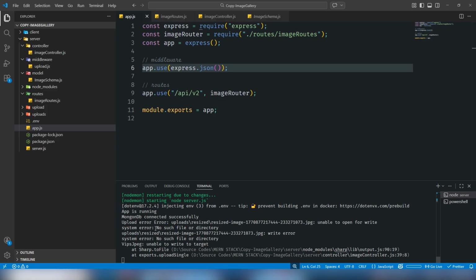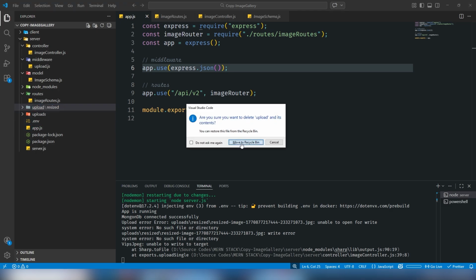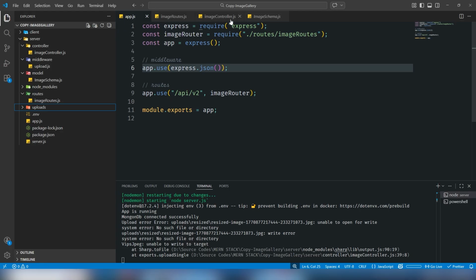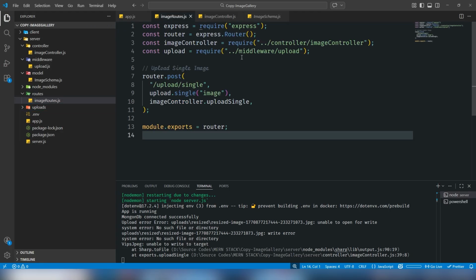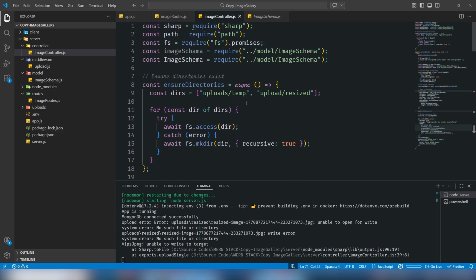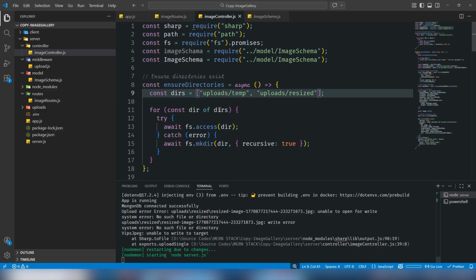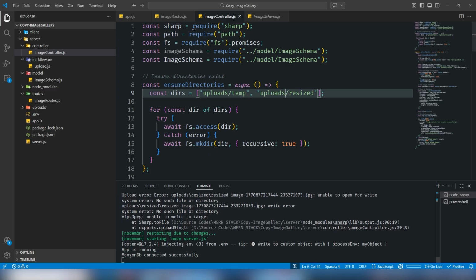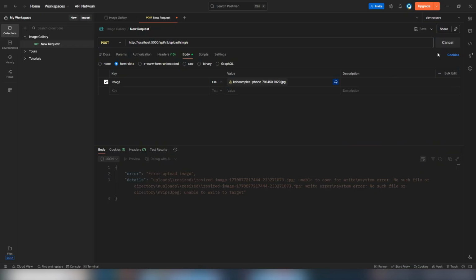Upload error, upload resized image. So image name is changed. The problem is this folder is created, so I need to remove it. Here's another problem, so I need to use upload.resized. So yeah, I think we are good.